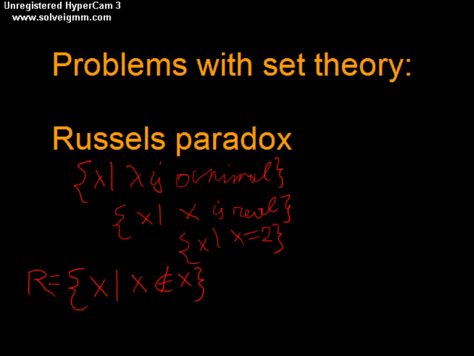Now, if R is an element of itself, then R must satisfy the property defining R. And the property defining R is that R is not an element of itself. So this is a contradiction. However, on the other hand, if R is not an element of R, then R does not satisfy the property, and that implies that R is an element of itself. And this is also a contradiction. But either R must be an element of itself or not an element of itself. There is no other possibility. So this is a paradox.